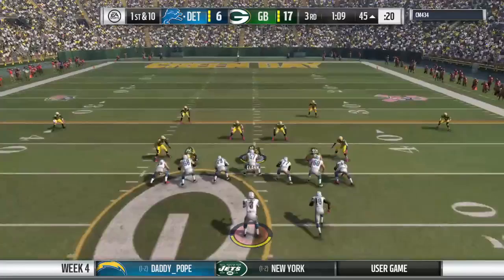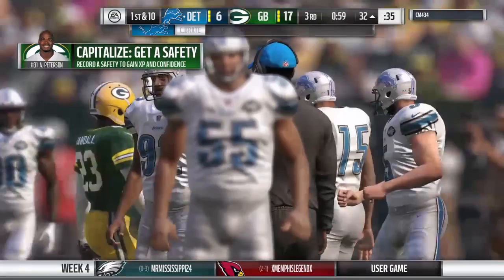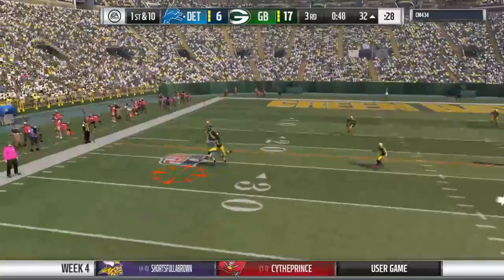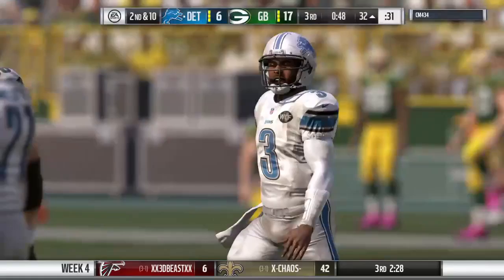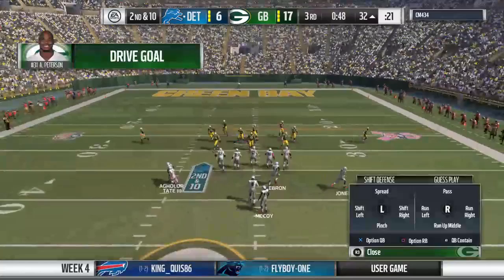On first down, he'll drop to throw — and break. The tight end's got it and he's blocked down — 12 yards as they move the chains. This has not been a banner game throwing the football. So what do you do? You kind of down-focus — find the tight end, take some easier completions. Interception last drive, but there he hits the reliable target. Almost intercepted again — nearly picked off. Instead, second down. I know that interception was dropped and it would have been their third of the game. In the huddle, on the bench, all the defensive guys have been talking about is: we've got this guy right where we want him. Who's going to get the next one? It almost becomes a challenge, and they've missed a golden opportunity.